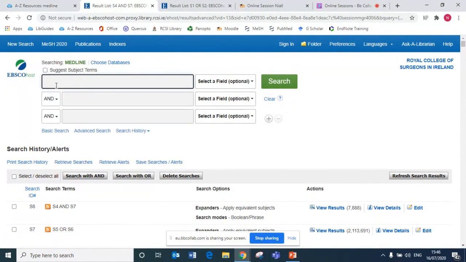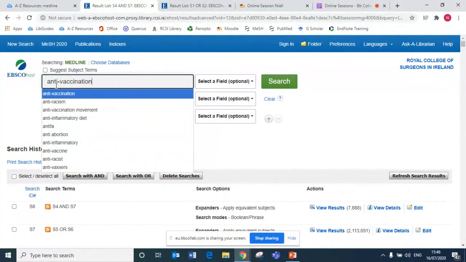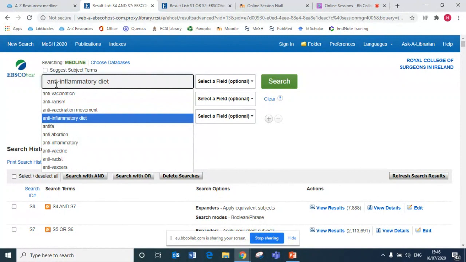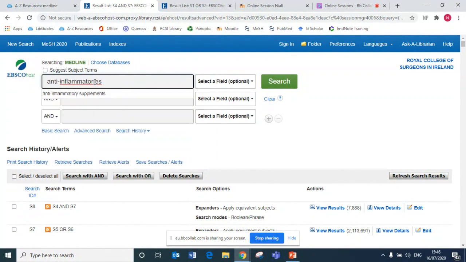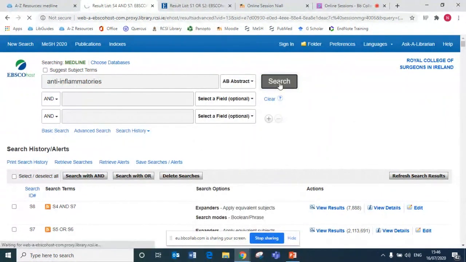Sometimes you might be looking at a specific aspect of back pain in adolescence, and I might look at how anti-inflammatories affect that. So if I'm looking at anti-inflammatories or the kind of drug treatments like that, I can do a keyword search under abstract for anti-inflammatories or any other words I might look at there.